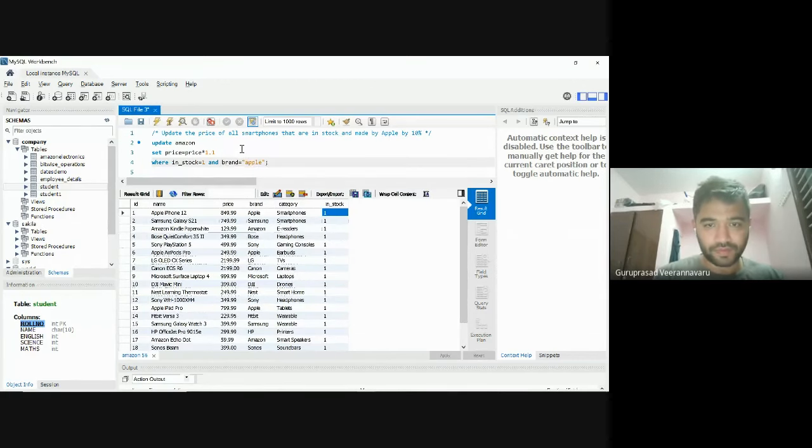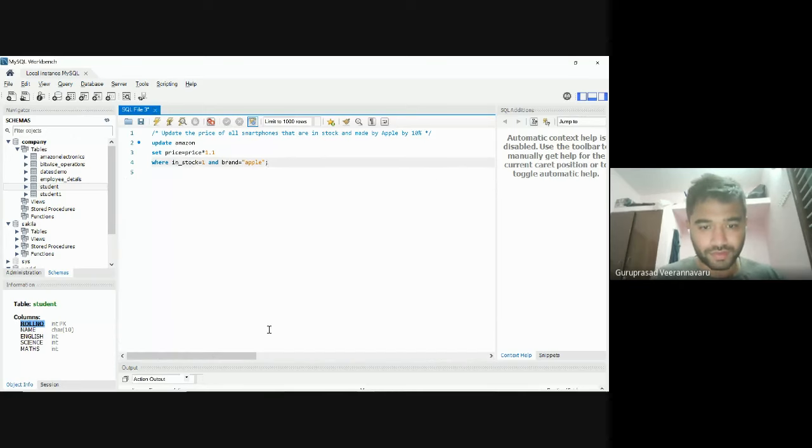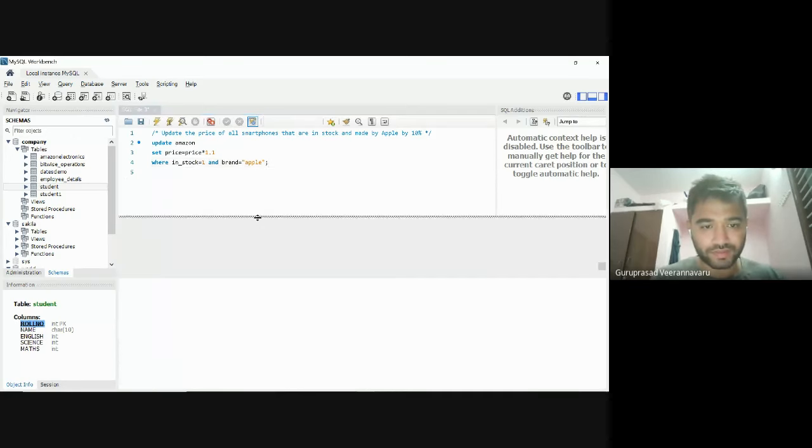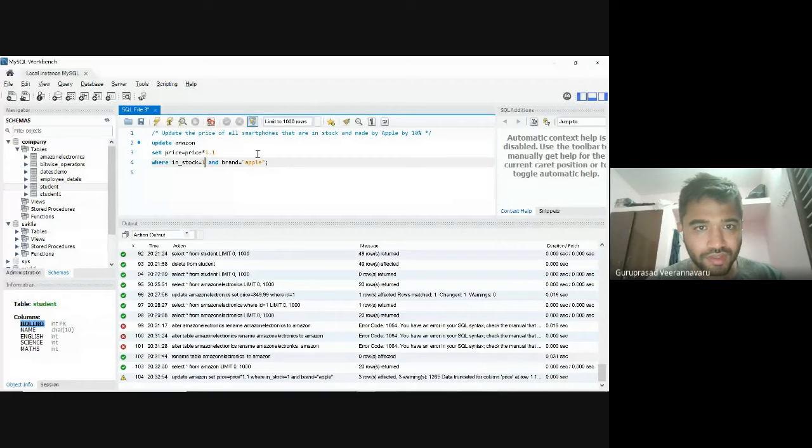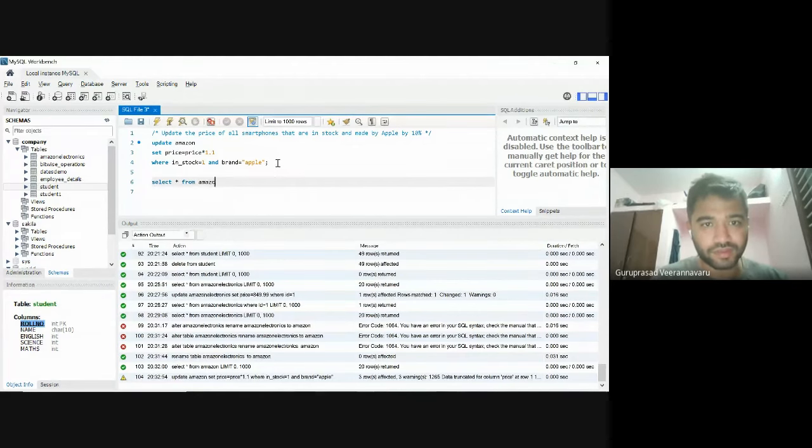Okay. So it should have executed now. Data truncated for column price. Oh, okay. Wait. Select star from Amazon. This price is equal to prices one that doesn't work.